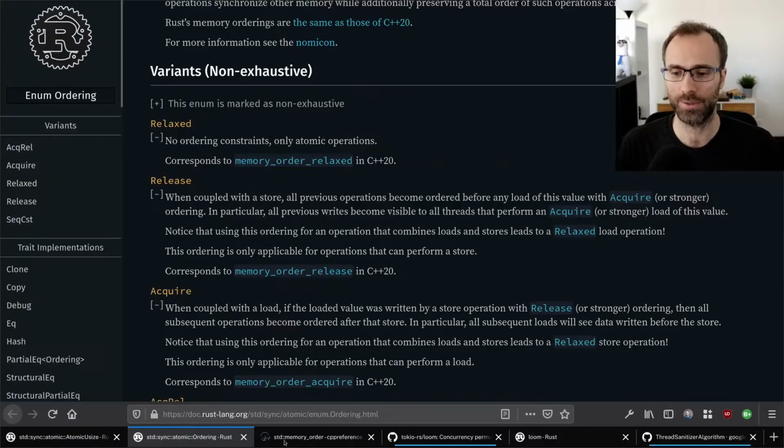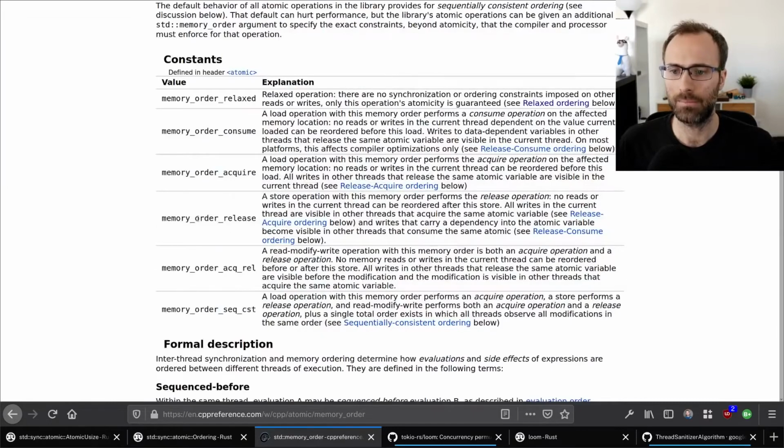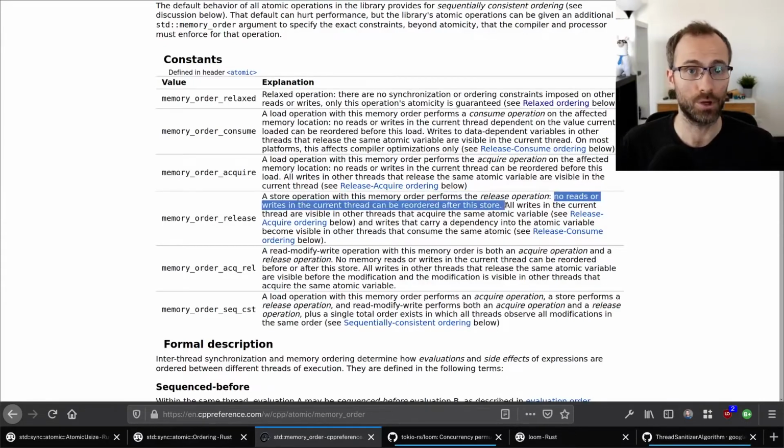There's an additional restriction. If we go back to the memory order, this would be bright. So if we look at memory order release, a store operation with this memory order performs the release operation. No reads or writes in the current thread can be reordered after the store.